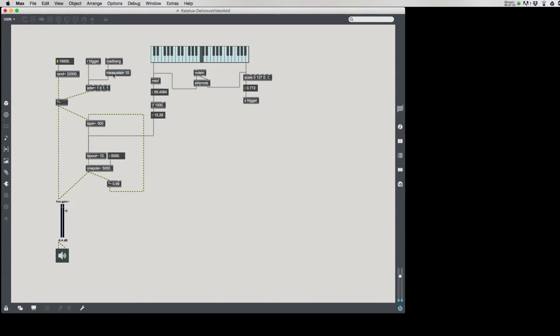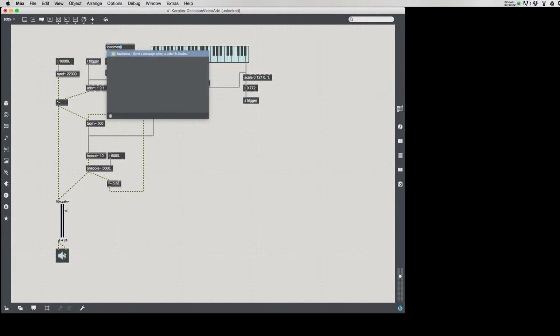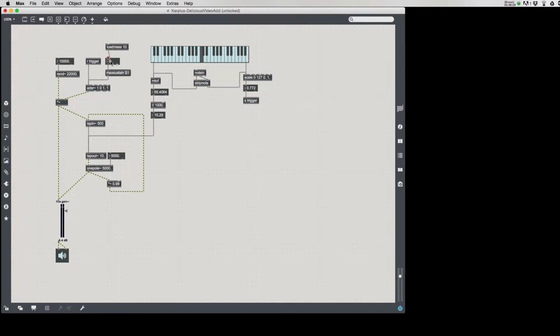I'm going to change the max sustain, because this could be the length of the pluck, if you will. And so instead of just the one message, let's make it a changeable argument. And get rid of the load bang. We can put an integer in the max sustain. And we can also put in a default load message, so a message that's sent on load of 10, so it has something to start with.